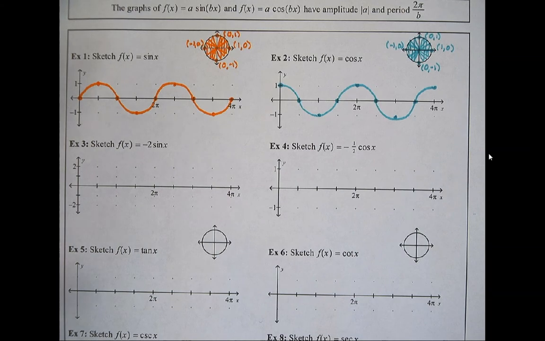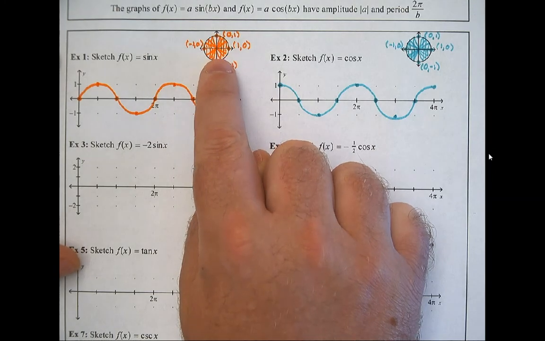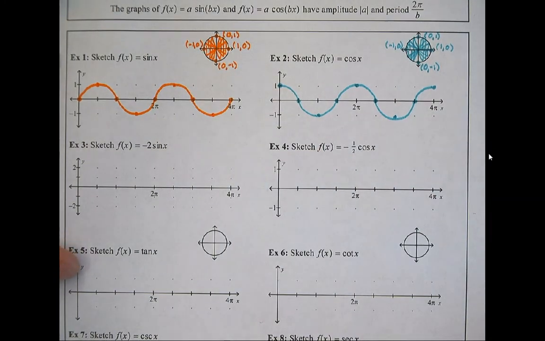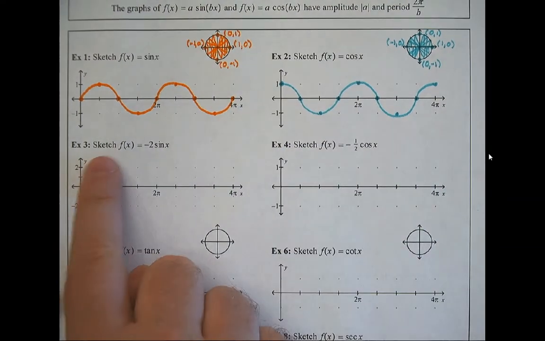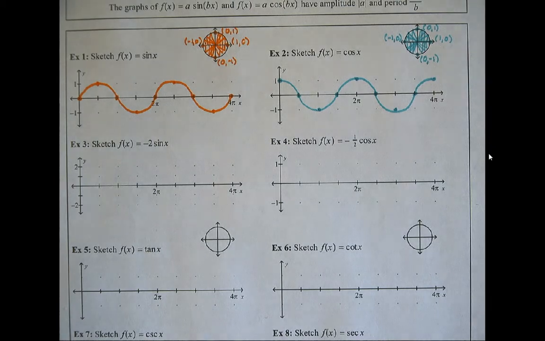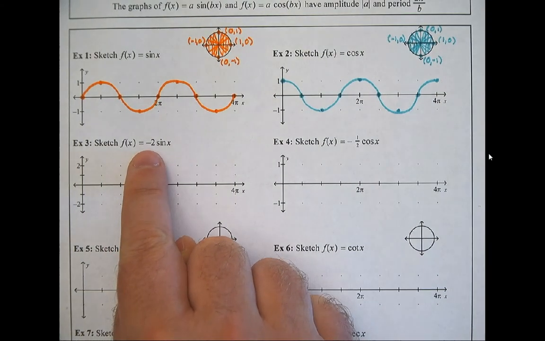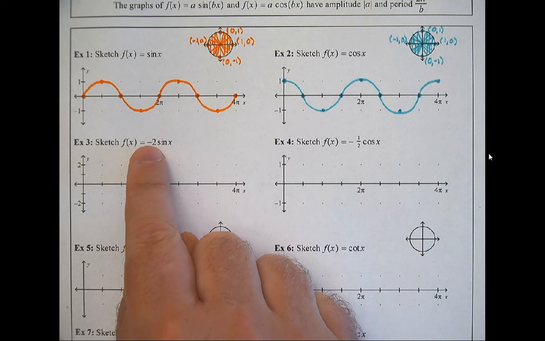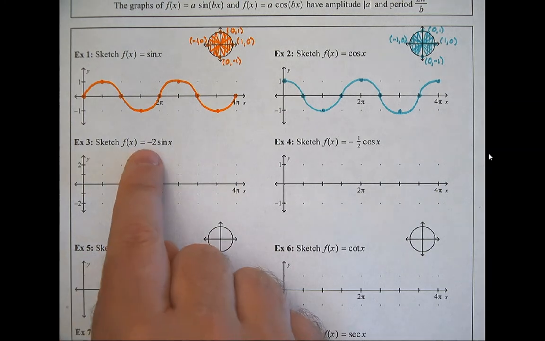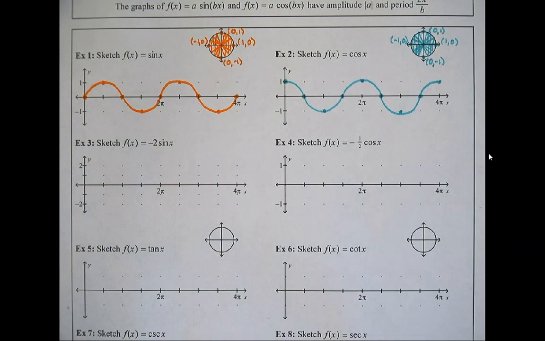So how do you sketch these, so you don't have to continually draw all these little triangles in there? All you really need to do is think about the gaps and how those behave. So let's take a look at the sketch of -2 sine of x. So first of all, let's review back to our transformation of functions back in Unit 1. What does a -2 coefficient do to our graphs? The negative means everything's going to reflect, and the 2 means it's going to be a stretch of 2 in the y direction. So everything's going to be twice as tall.